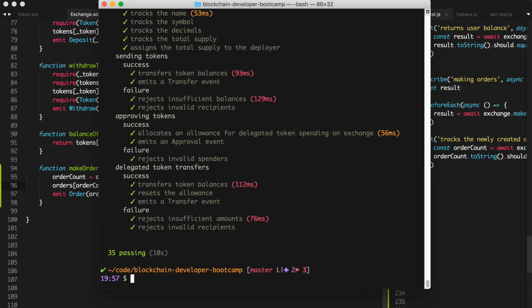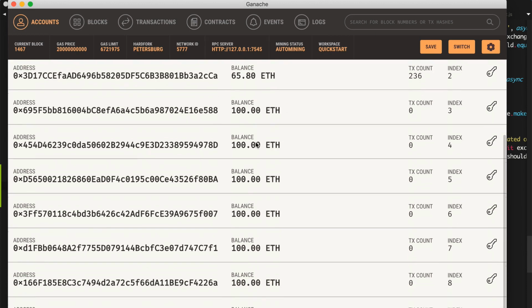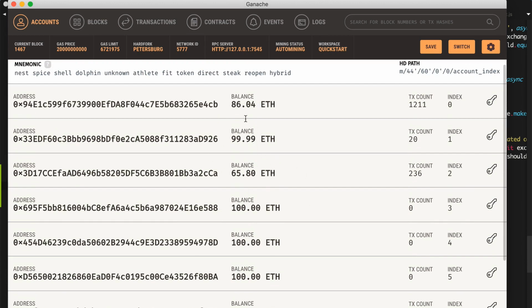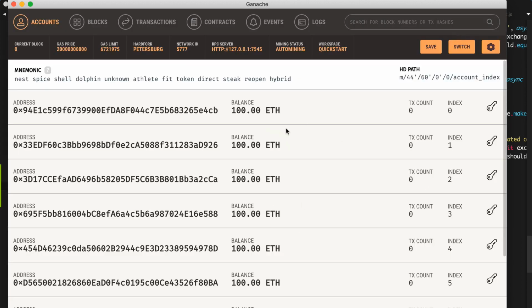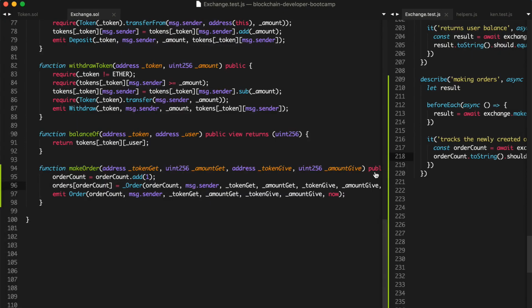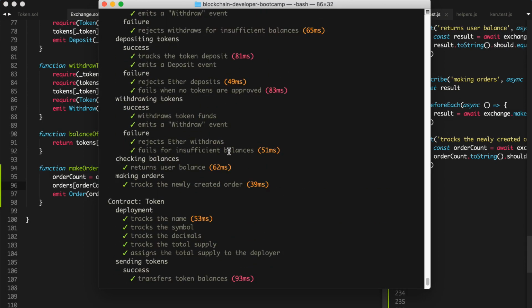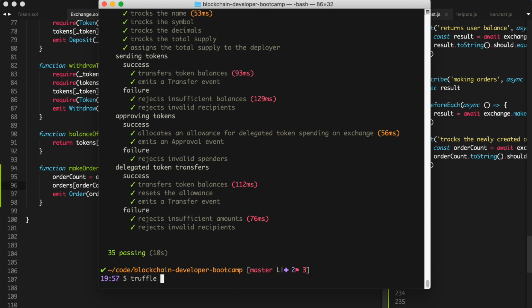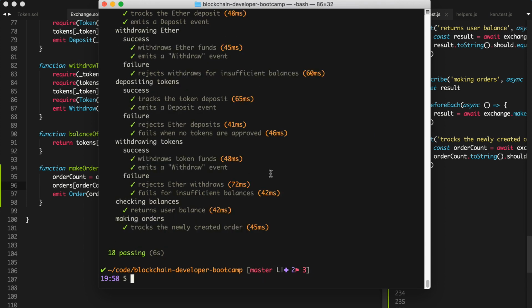So while I'm here, I'm actually going to go ahead and restart Ganache because I think my ether might be getting low. I mean, we got plenty, but just in case your ether is running really low at this point, I would go ahead and restart. So I'll just do it and see what happens. Let's go settings, restart. All right, we're back to 100 ether. And while we're here, let's just rerun the test, make sure we're all good. I'm going to specify the file instead of running all these tests. Truffle test, and then we'll say test/exchange.test.js. All right, still passes. We're good.